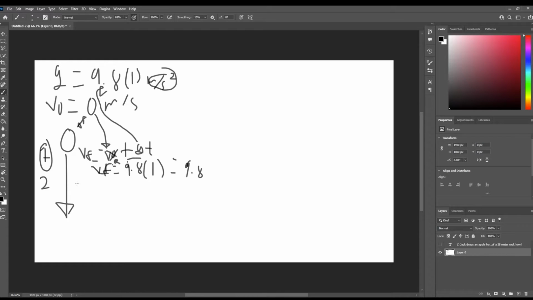But let's say you wanted to solve for 2 seconds. In this scenario, it's pretty easy, same situation. We're just going to do v final equals, and we have the formula set up, so just gt in our scenario because v0 is 0. We're going to have 9.8 times 2 instead. Specifically, the problems might be a little different. It's going to be a little confusing at times, but bear with me, it's going to be much easier. So 9.8 times 2 is 19.6, and there we go.